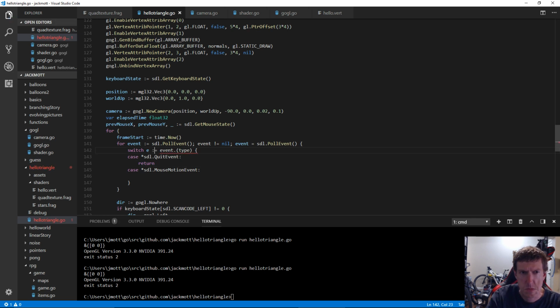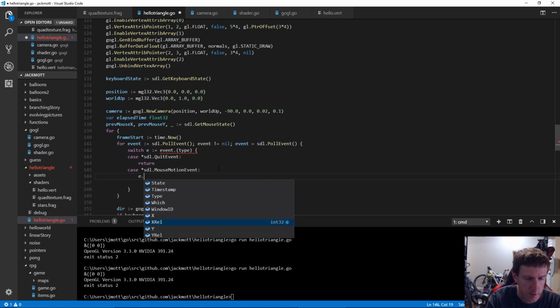Maybe it's like that. Yeah. So now in here, it'll be a quit event, and in here, it'll be a mouse motion event. So we can use it and get the relative motion of X and Y. So instead of getting an absolute coordinate, you'll see how much it moved since the last mouse motion event.